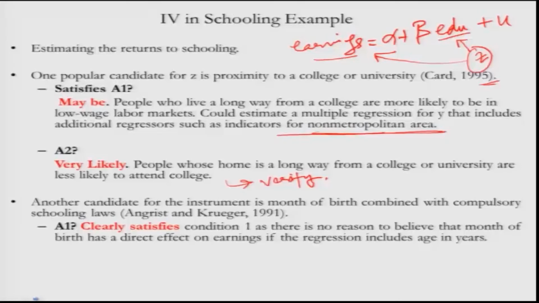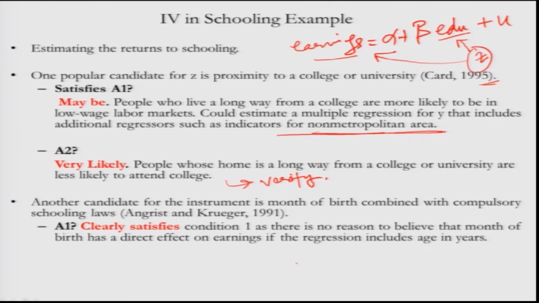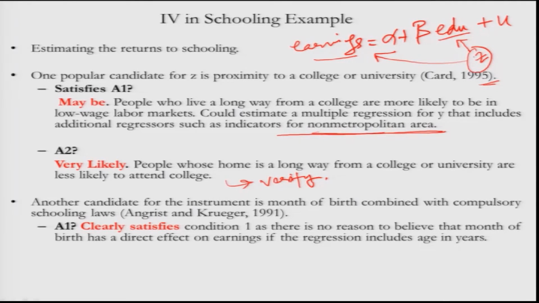So, this is exactly what Angrist and Krueger exploit in their paper and assume that month of birth is not related to your earnings potential. Month of birth in this case is only determining the extent of education that you achieve in the presence of compulsory schooling laws, but it does not have a direct impact on earnings. It only affects education, but does not affect earnings. So, given this possibility that month of birth only affects your years of education, your month of birth is less likely to affect your earnings directly. There is no theoretical reason, at least a priori when this paper was written, we could not think of any theoretical reasons that a month of birth could affect earnings. To that extent, month of birth is a valid IV, it meets the exogeneity condition.